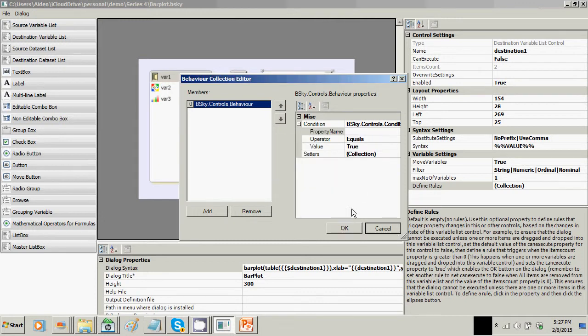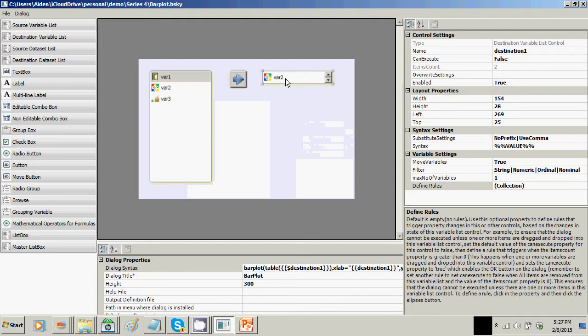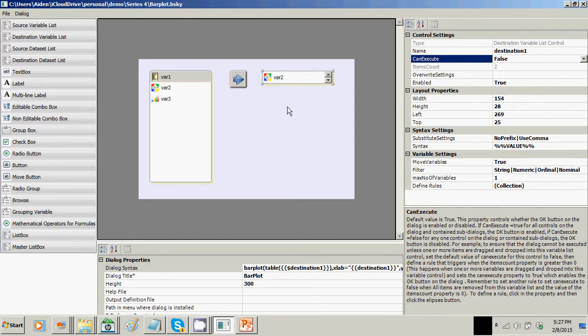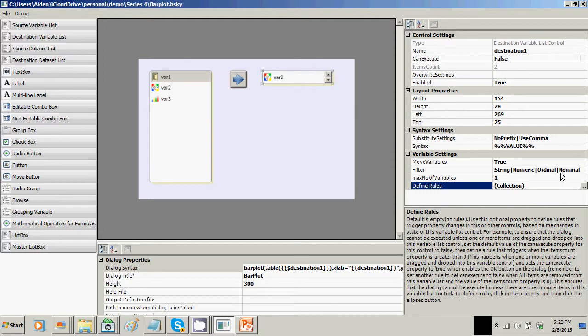All right. So what we're going to do now is set a rule so that when there is one or more items in this destination variable list box, we will make can execute true. Right now, when you come in the first time, can execute is set to false. That is because this list box will be empty when this dialog is brought up in the application the first time. You've not selected a variable for analysis. So as soon as you've selected a variable for analysis, we will set a rule that is triggered off item count, and when item count is greater than 1, in this case item count is 2 because I've just got 2 variables there. Okay, but at the end there'll only be 1, and we'll set it up correctly in a minute.